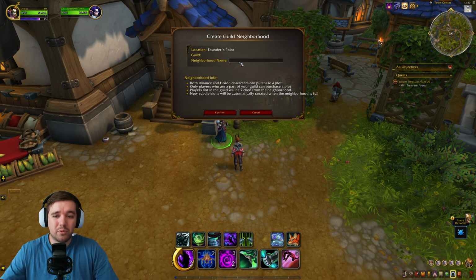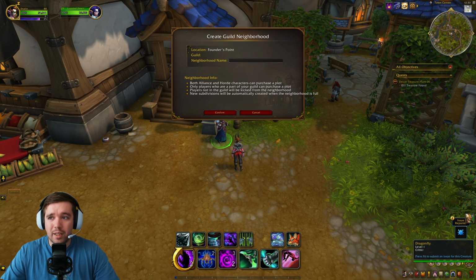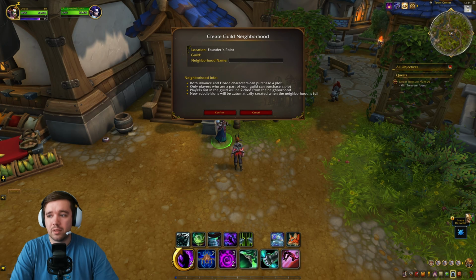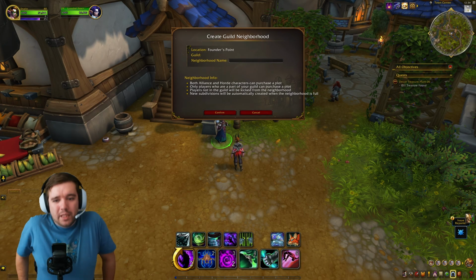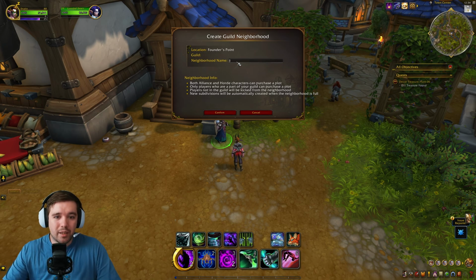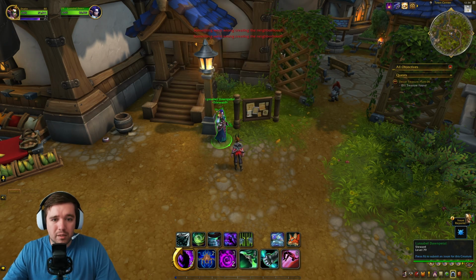Okay, so when all 50 slots are full, then it will automatically create another division, like a second division, where you can keep making houses. I see. So we can do, like, level 5 paladins.